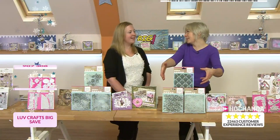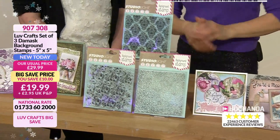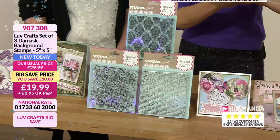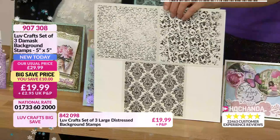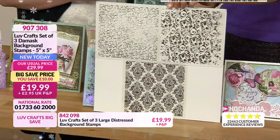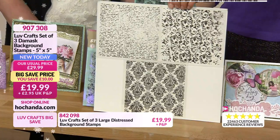Equally mega stamp. It is, yep. Oh, they're so cool, Jo. With these ones as well, they are perfect for stamping straight on the top of a background. And they're really clear. Whether you're doing a little tiny stamp, so it's very distressed, or you want it vibrant, they really work. Excellent. They'll stamp beautifully as well. I really want these, Jo.